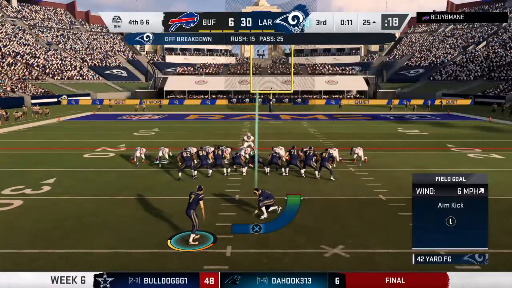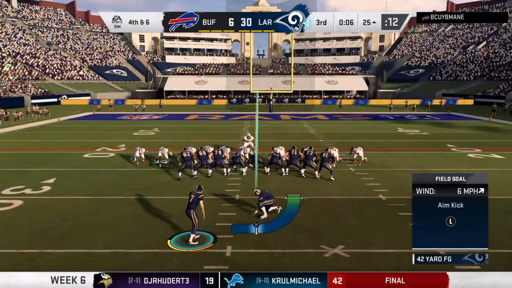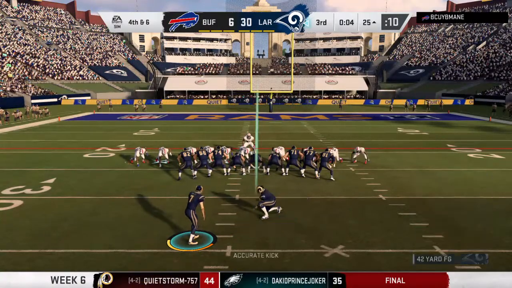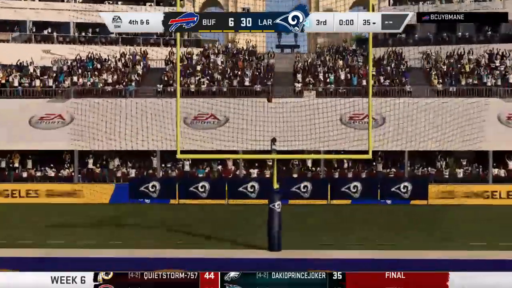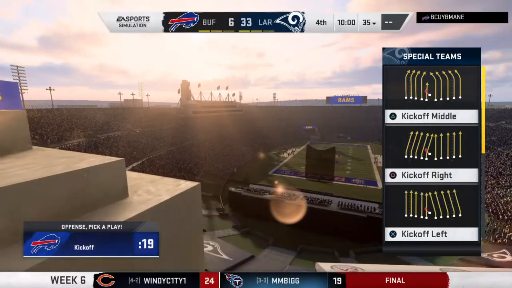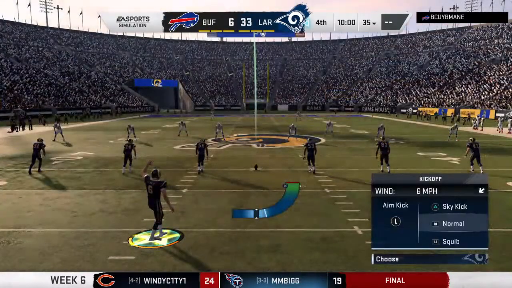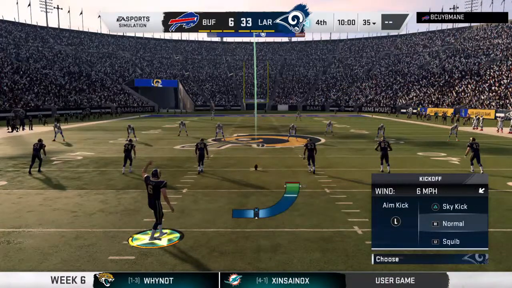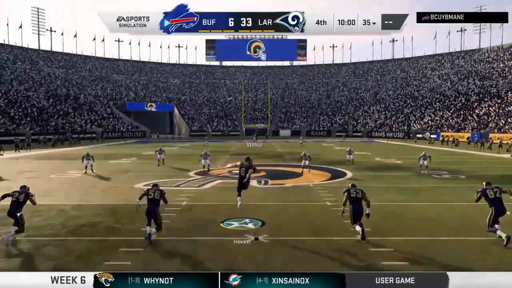Cairo Santos on for the field goal. A 42-yard attempt. And the 10-year vet knocks it through the goalpost. And the attempt at 3 will have to come from the other end of the field as time has run out on this third quarter. And that'll do it for the end of the second quarter. This is the NFL, and it's on EA Sports.